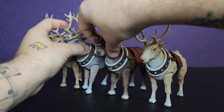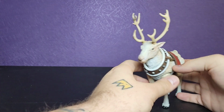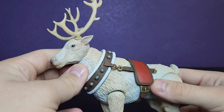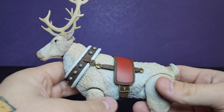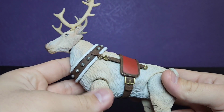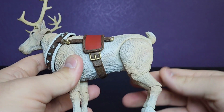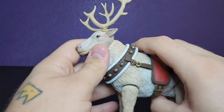But we'll go ahead and take a look at these guys, and then we'll take a look at Gorgon, and he's got the most to talk about. So I don't really have a preference on what color I like the most. I love that there's a variation of them. So we'll just go ahead and start with Comet. This is the Comet one. I don't remember who is who, but it really doesn't matter, I guess. I'm more just saying to go over them. But I do believe these are all sold out, so I'm very happy that I was able to get a pre-order in.